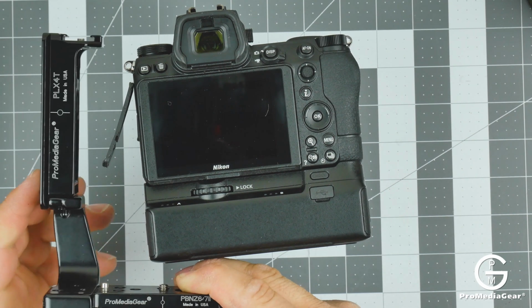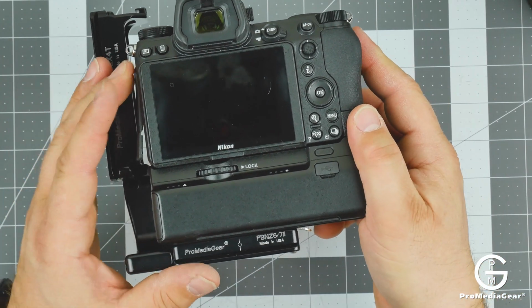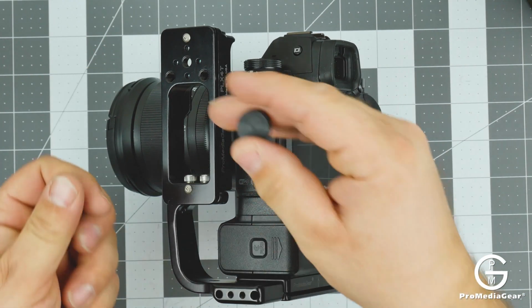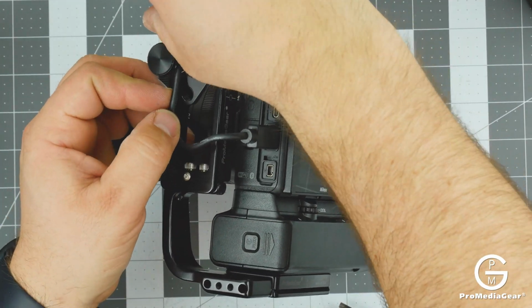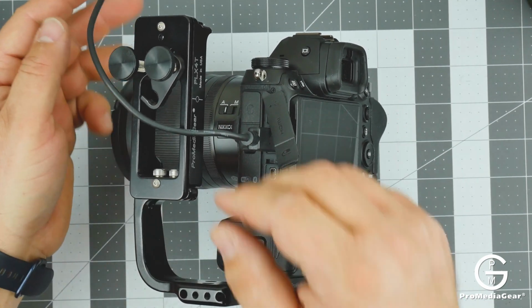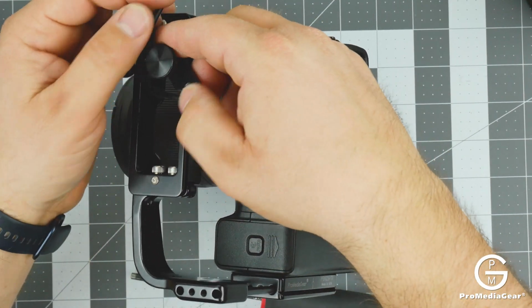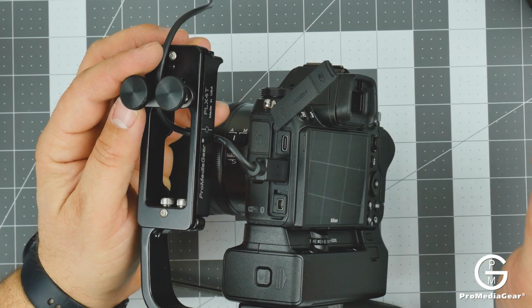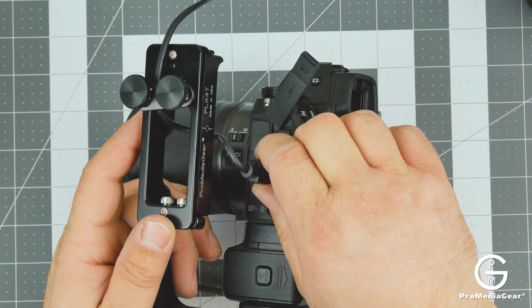The PLX4T vertical version. Now this, you can also install that on a grip here, on this grip. And this is how it's gonna sit. Okay. And if you use those port protectors, you can install them here. So that's a little bit different. Or what you could do is extend this. Then you can kind of maybe go through this way and then secure it here. Okay, you see what I mean? Tightening these down. So that's really up to you how you do it. Okay, this kind of leaves this exposed for bumps, but bumps don't usually happen as often as cable snags. Okay, so that's that. Let's remove this.